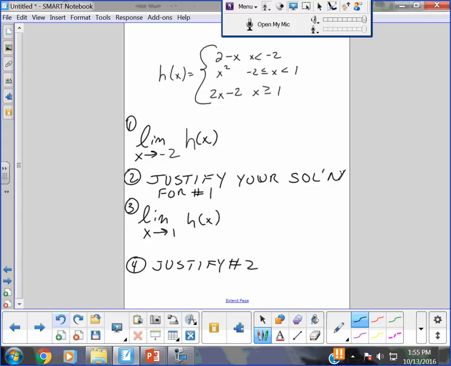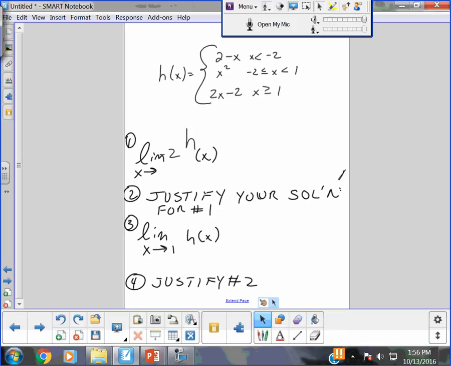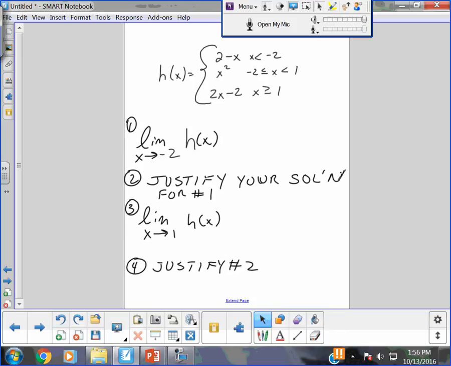Every time I'm going to do 2 before I do 1, because the justification is always the same. If a limit exists, what do you know about the left and right hand? They collide. They are the same. And if it has a solution, they'll be the same, and if it doesn't, they'll not be the same. So I can do 2 before I do 1, and I can have that lead me to the answer. First thing I'm looking for is whether the right hand and left hand are the same.